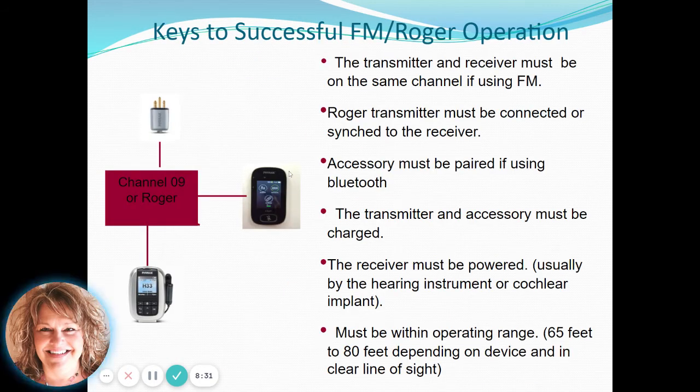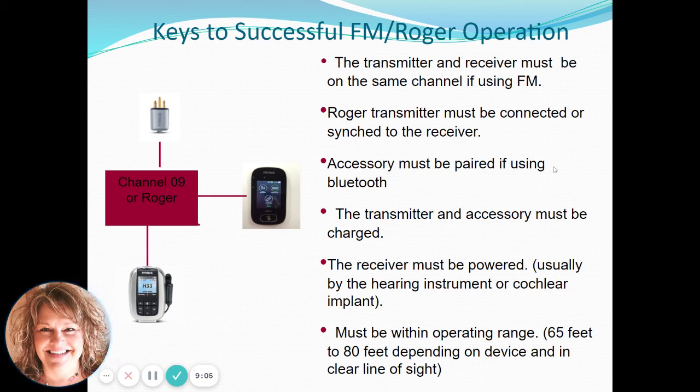The keys to successful FM Roger operation: you need to make sure the transmitter and the receiver are on the same channel if you're using FM, or you have to make sure that they're synced to the receiver. That is done by placing the device right next to the receiver when it's attached to the hearing aid or hearing device and hitting the connect button. And once again, some of these will be shown in the videos that relate to your individual student's equipment.